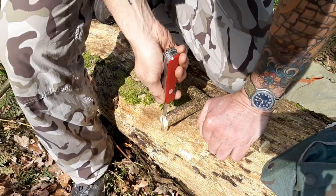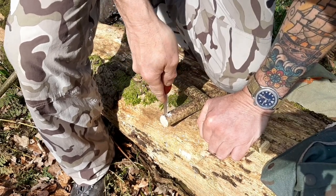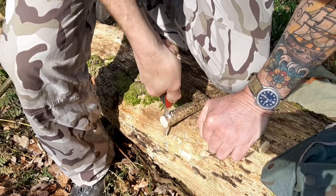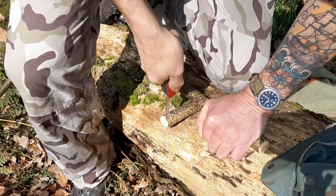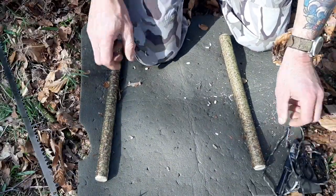Now depth wise, you're probably not too bad at that, but I'm going to go a little bit further. I want to go about an inch, maybe an inch and a quarter. So now we've got my notches cut.